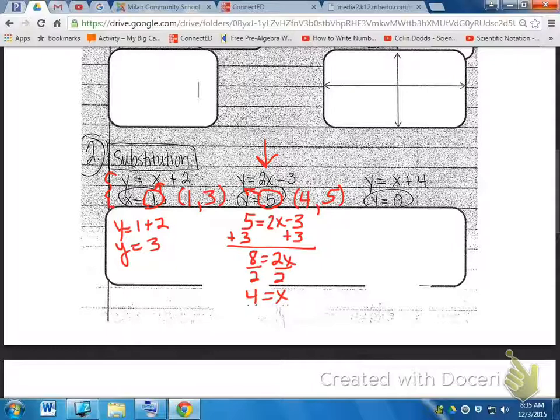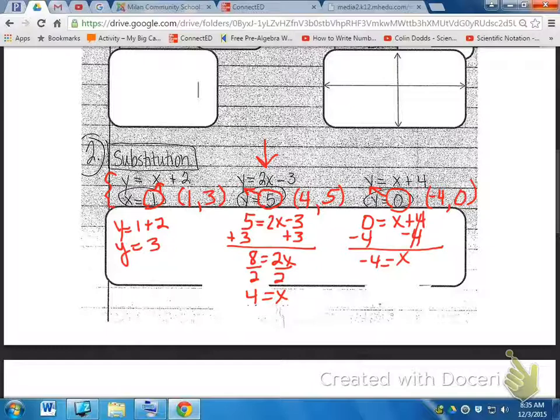Okay, one more like this. y equals x plus 4 and y equals 0. So which one did they tell me? The y. The y is 0. Substitute again, I plug that in there for y. So 0 equals x plus 4. How do I solve for x? Minus 4. x equals negative 4. Okay, so if they give you x equals a number or y equals a number, they're giving you half the answer. Let's look at one where maybe they don't give you that.